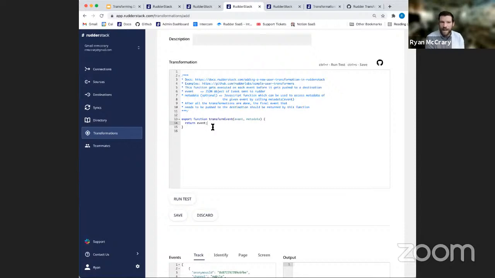So you can access that object dynamically from here. And to that point, our goal is to make the webhook destination as extensible as possible. So if anyone out there watching, Max included, has any thoughts on some other things that would be nice to grab or modify from within the transformation for a webhook destination, we're all ears on that.